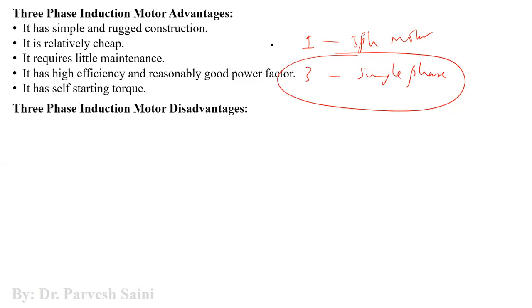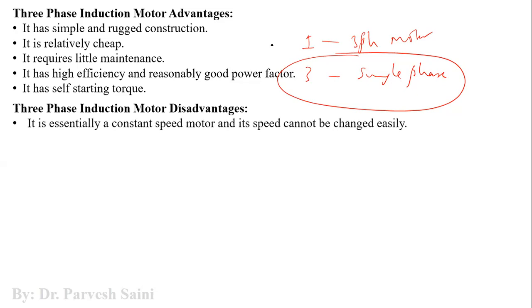It has very good starting torque, high starting torque, but it has certain disadvantages also. Because it has a constant speed from no load to full load, we do not have a lot of scope to control the speed of the induction motor, right? But then we have certain methods by using which we can control. However, the scope is very less. Starting torque is, as compared to a DC shunt motor, quite low. So this is the demerit or disadvantage of a three-phase induction motor.